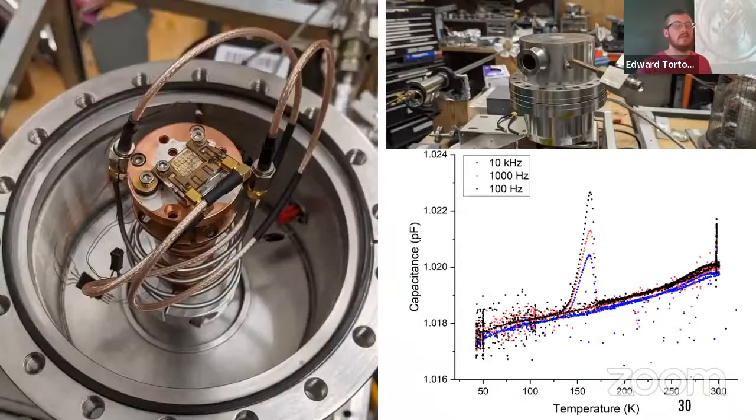And so what I've been doing is moving my system over to a closed loop system so that I can not use liquid helium. I can just use a compressor in a refrigeration cycle to make liquid helium on demand, essentially. And so this is the first cryostat that I tried to utilize. It's just a little dinky single stage cryostat. So it goes through a refrigeration cycle with helium to get the stage down to, as you can see, roughly 50 Kelvin.